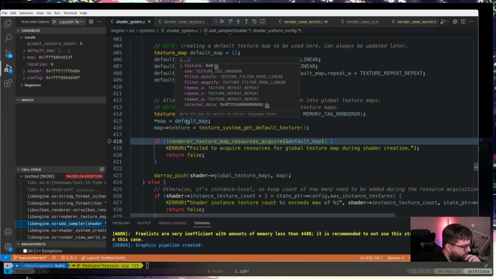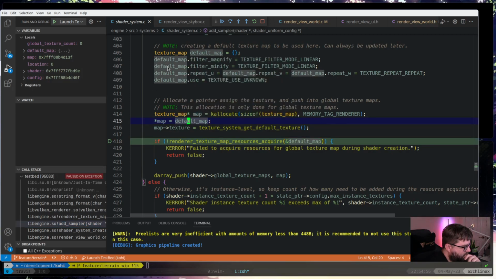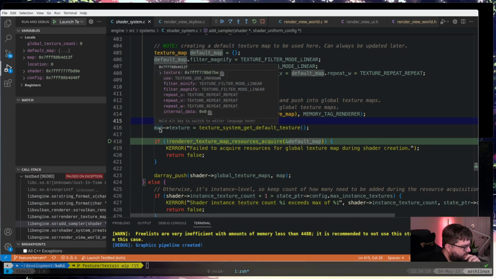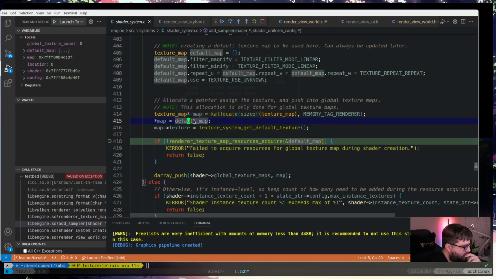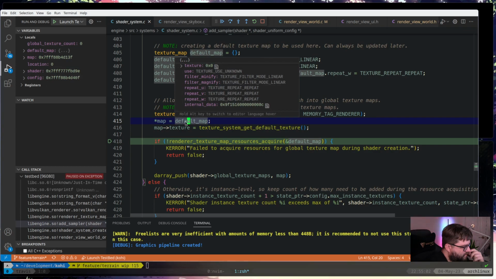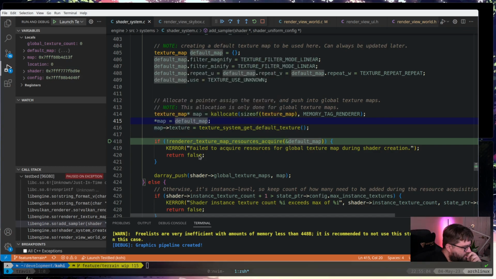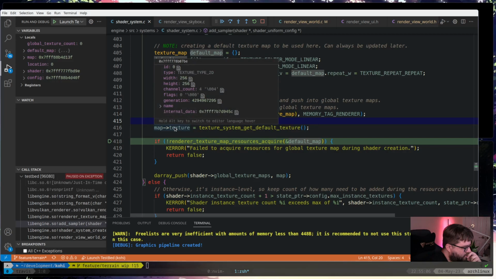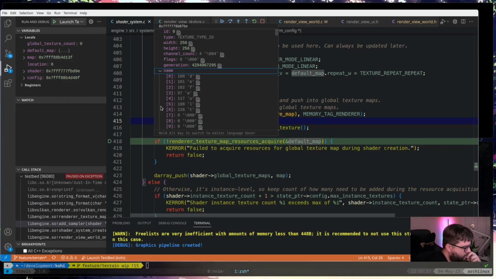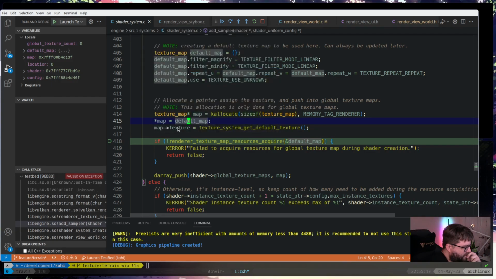So the default map indeed doesn't have a texture. It does, though.